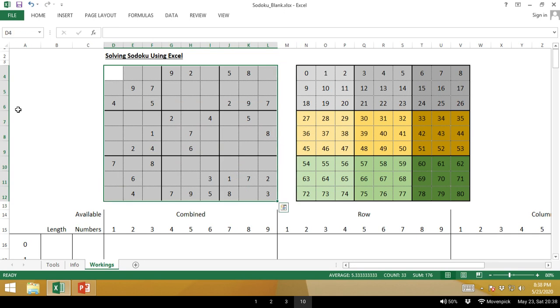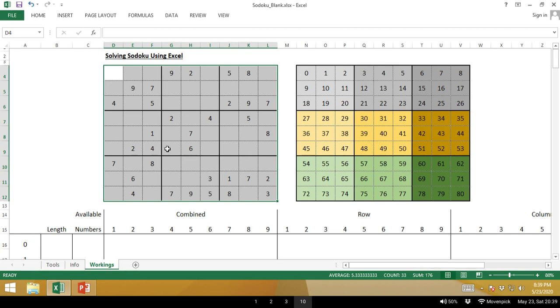This one on the left hand side is what we want to solve, and on the right hand side, this part here is basically just the definition, right? So I define the small square by color, I define each of the numbers by the numbering here, so that later on we know what 0 is, and what 1 is, something like that.